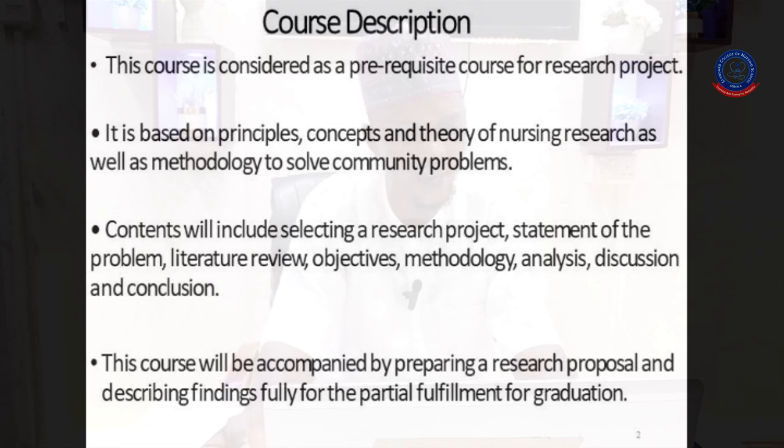Then prepare a background statement concerning the problem selected for the study. You prepare a review of the literature related to the topic. Develop a project work plan adapted to the local condition. The work plan will now help you know how many weeks or how many months should I be able to finish this research work. Then that will inform your decision.